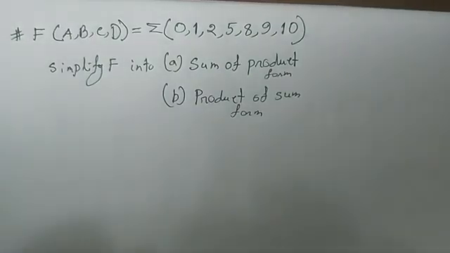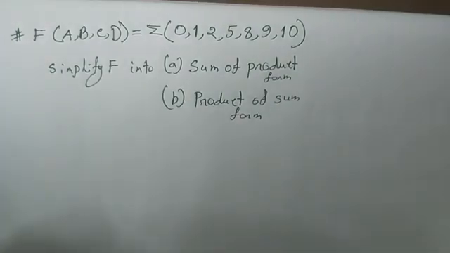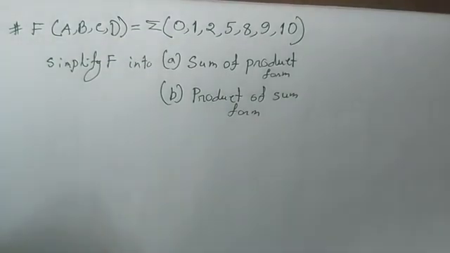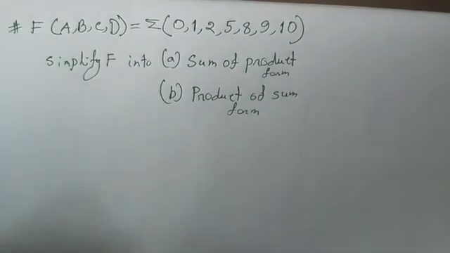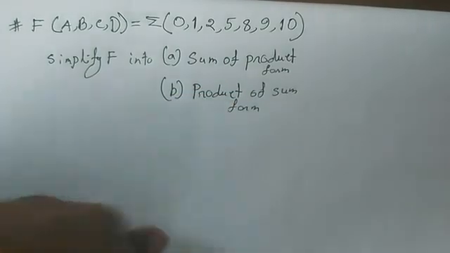Hello everyone. So we have seen so far many examples of how to solve a Boolean function using K-map, right? But whenever we have solved it, we always got the result as a sum of product form. If you check all the previous examples, you will see that all the results we got were in sum of product form. Now what if we want to find out the simplified form in product of sum form as well?